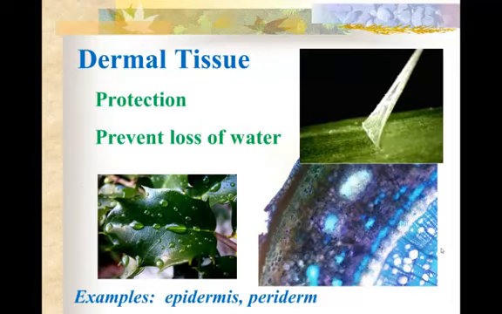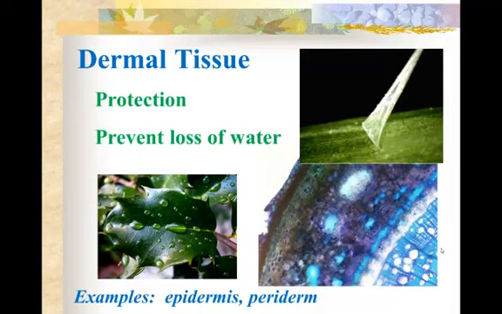When you think of dermal, you should think of like our epidermis and our dermis, which is the covering. And so it's the covering on plants, and it's for protection, keeping things out that should not come in. And it's also, remember, to prevent the water loss. And if it has a cuticle, that's an extra protection that's on the outside of the epidermis. So the examples down there are epidermis and the periderm.